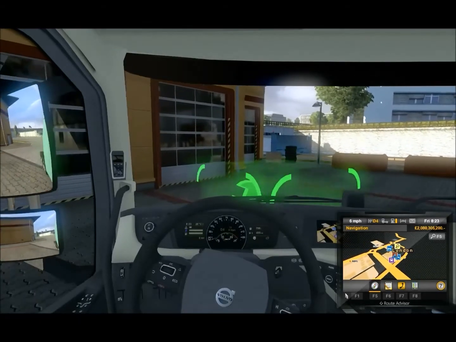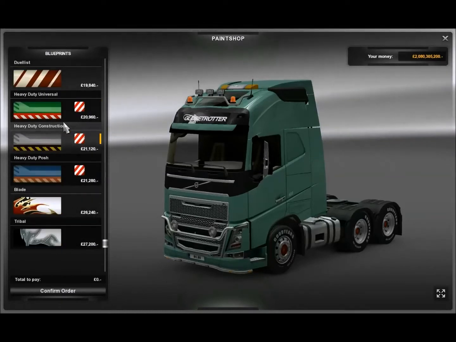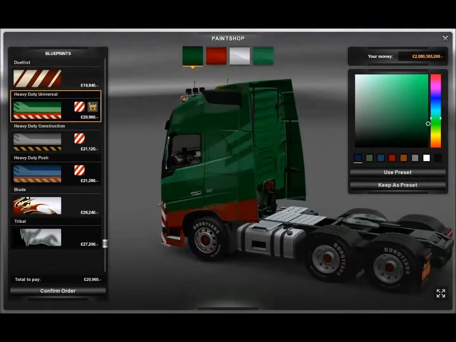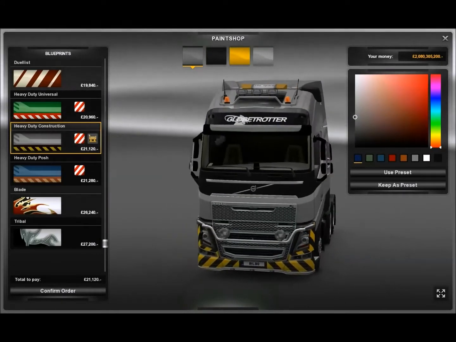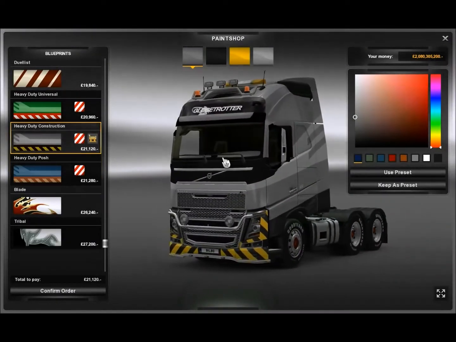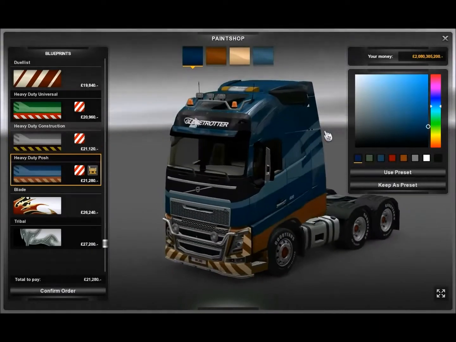And we're just gonna head over to the paint shop. Now there are 3 new skins, and here they are. So you have 1, 2, and 3. You have a heavy duty universal, which is kind of nice. They're not all the same. You have a heavy, can you see that changes, this changes, and then you have a heavy duty construction, which is nice. It's very nice, it's very construction, and I like this part here. And then we have a heavy duty posh, which is the most expensive of the trio.